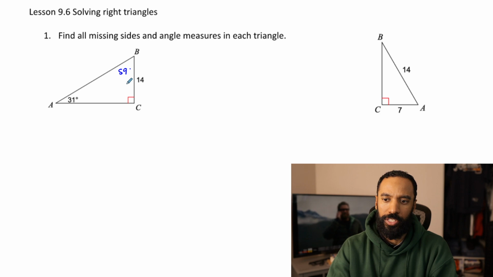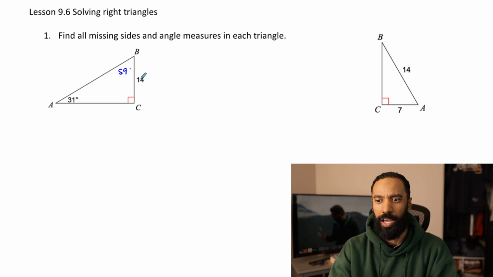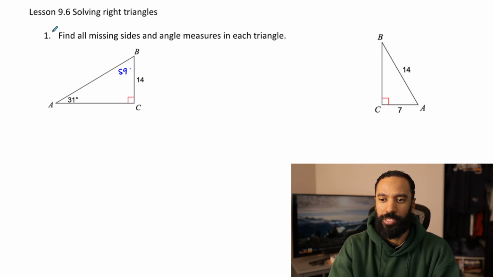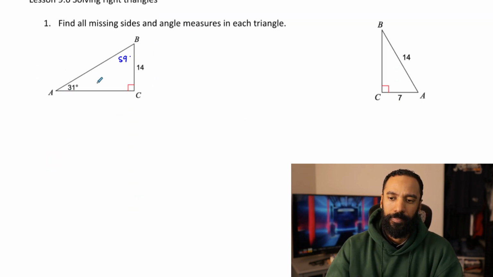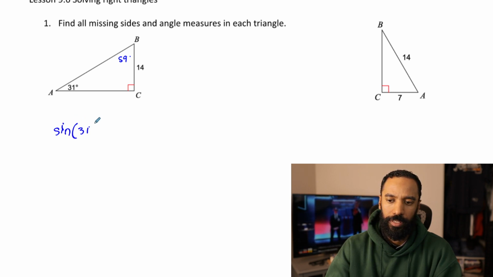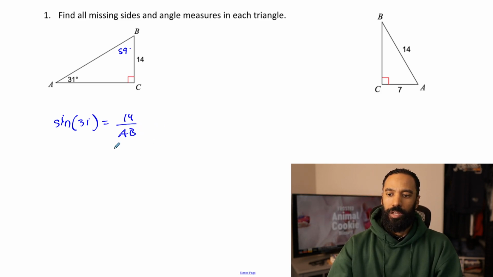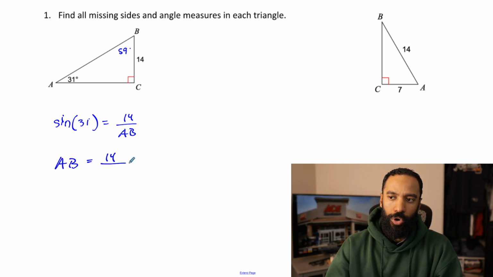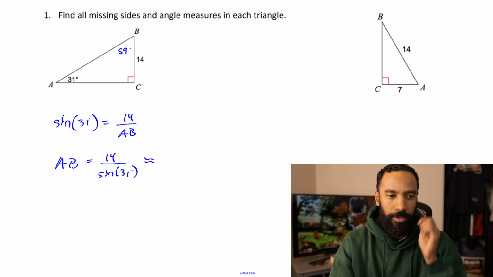Let's just use the 31 to get some of these other answers here. I can use the 31 degree part with the 14 to get the hypotenuse. I can get that using sine. I'll just call this thing AB. So AB is the hypotenuse here. The sine of 31 degrees equals opposite over hypotenuse, like that. Multiply by AB, divide by sine of 31. AB is 14 over the sine of 31 degrees, which is about, oh, you know.